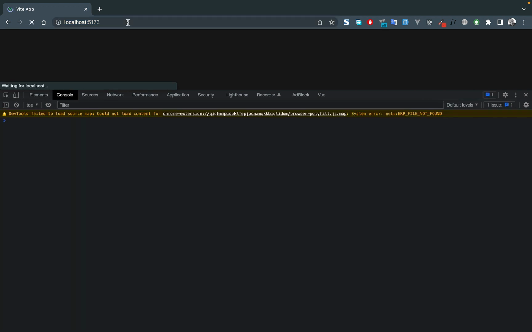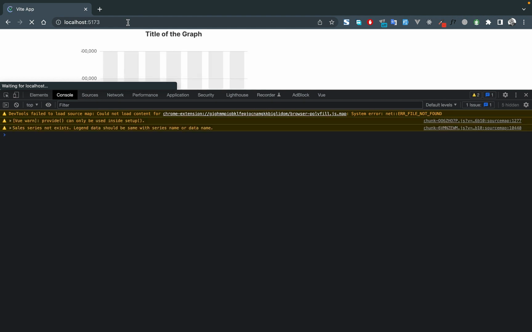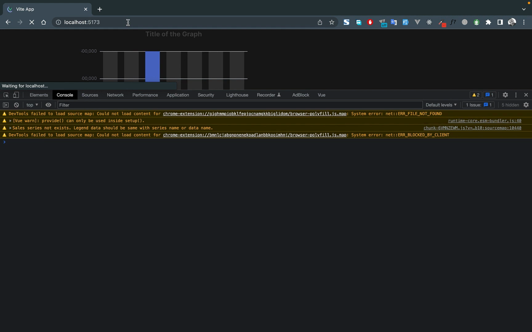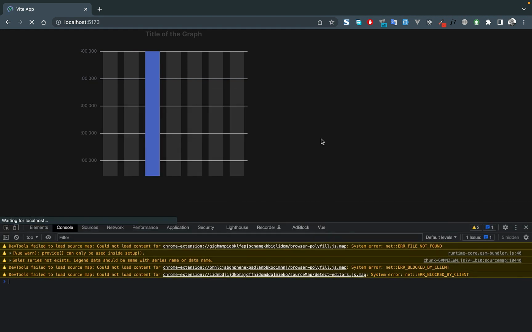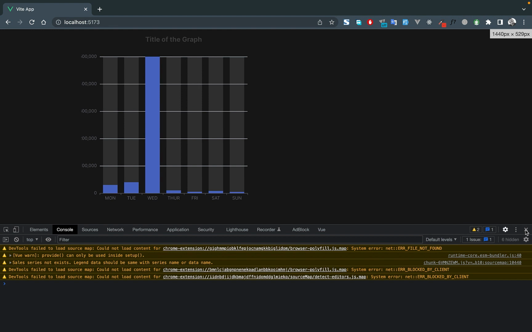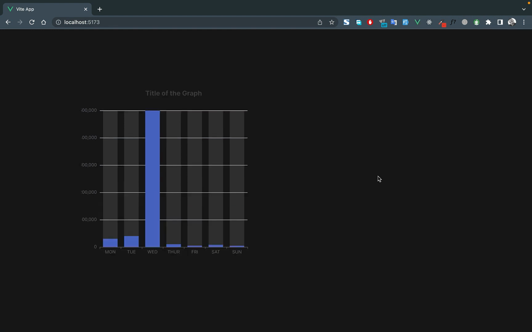Let's try that and see if that will work. Wow. So it was actually missing the width and the height, I think. And as you can see, that's a graph right now.